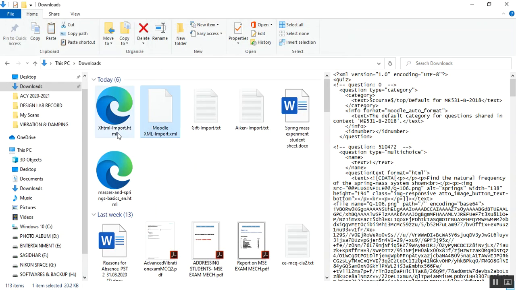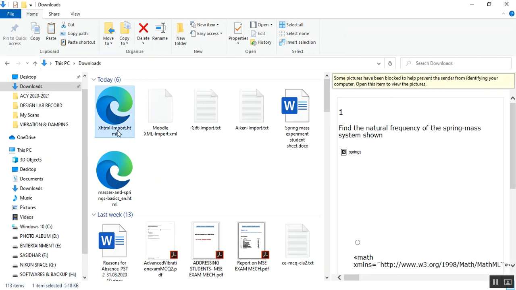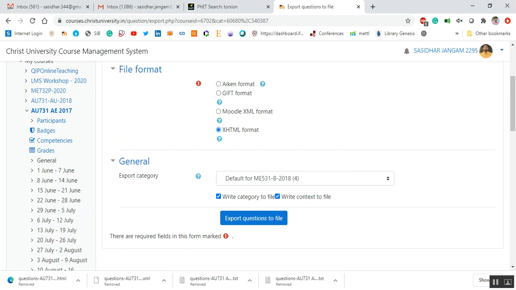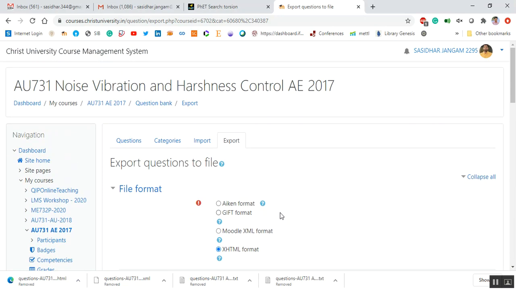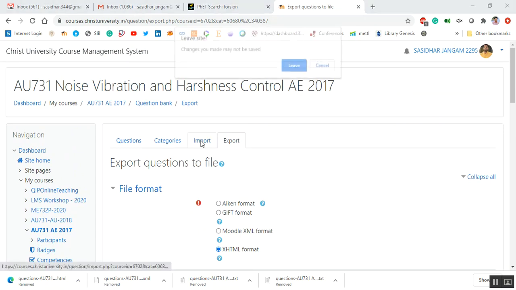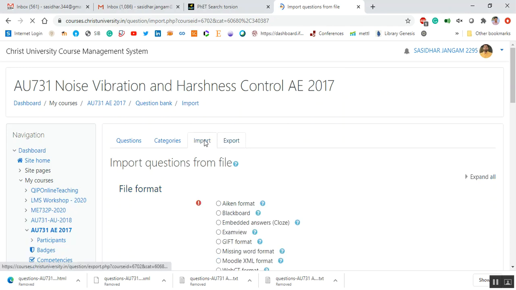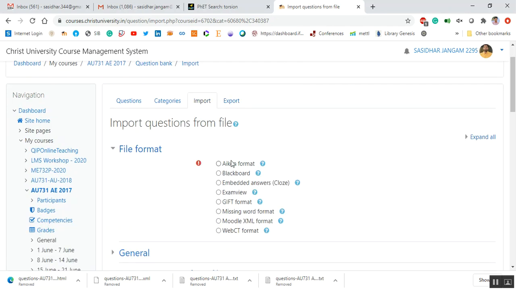Okay, and the XHTML format, right? Okay, now let us suppose a faculty has developed these formats and the backend people are trying to upload these questions. So what will they do? They will import. So let us suppose I am the backend guy. I'm trying to import the format which you have given.